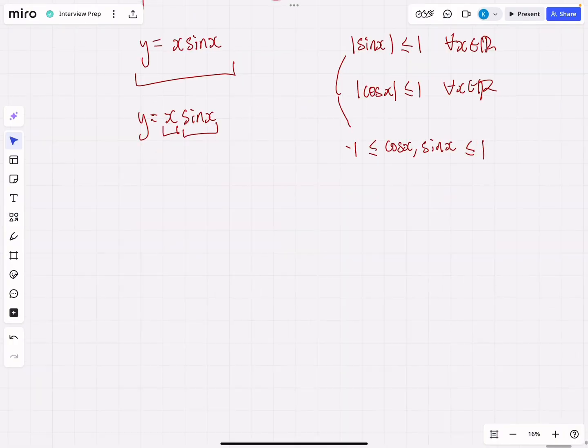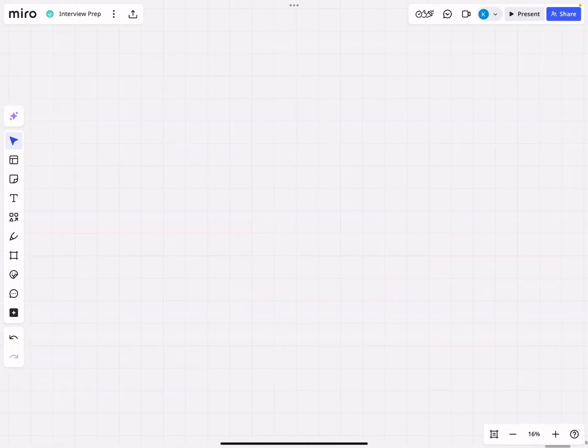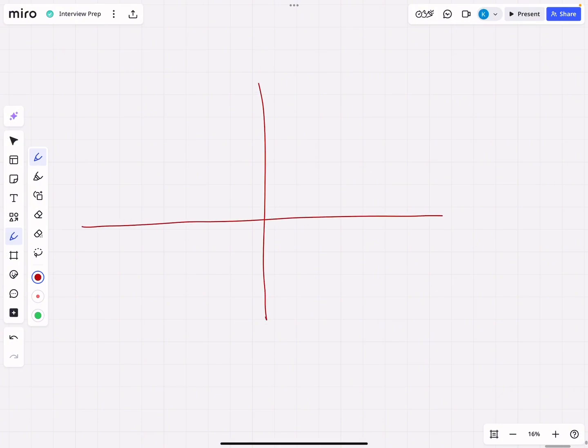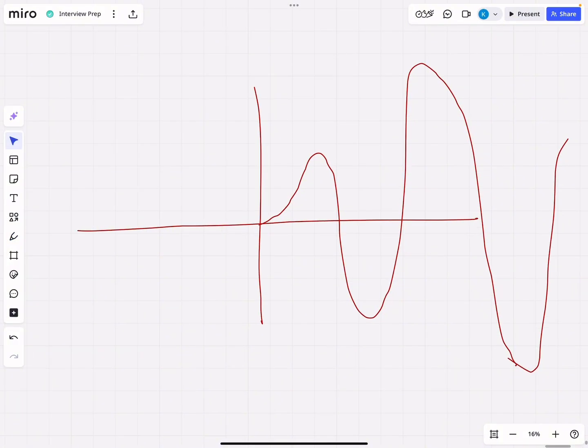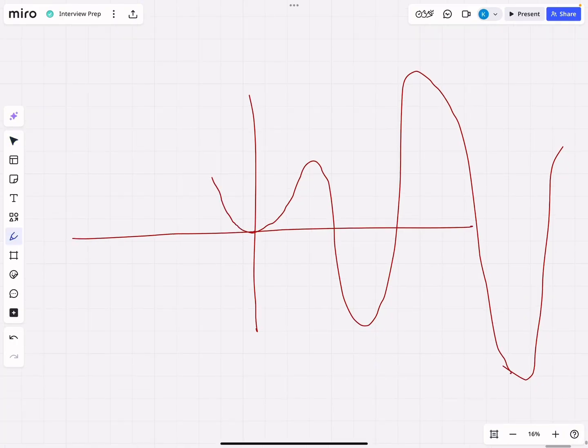Yes. So if we look at the graph of y equals x sine x, it looks like this. It starts down, then goes up, then drops, then goes up, then drops. And that keeps on repeating. And then the same thing happens. This is actually an even function because we have two odd functions being multiplied by each other. And then it drops down and comes back up.